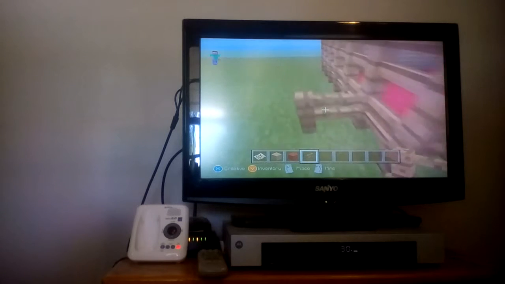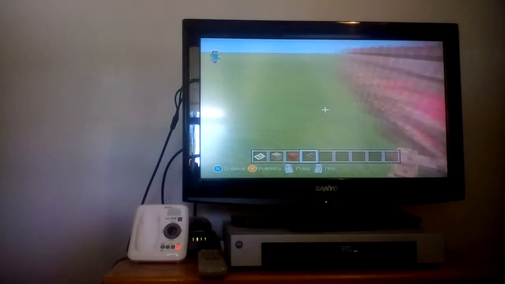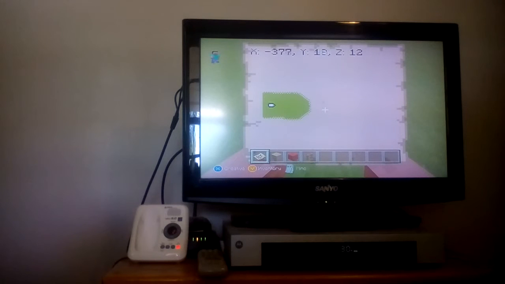The reason why I put a wall here is because you can definitely make the roads go into the middle of town. So we spawn at negative 432, Y18, C15.